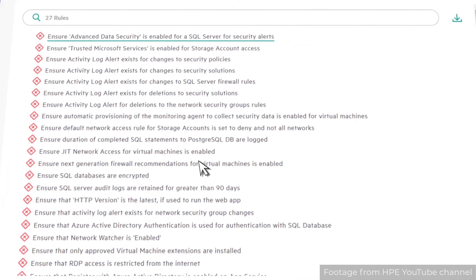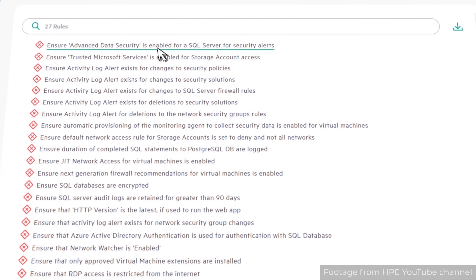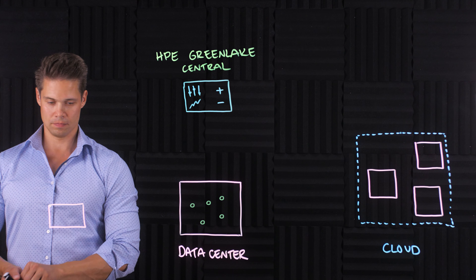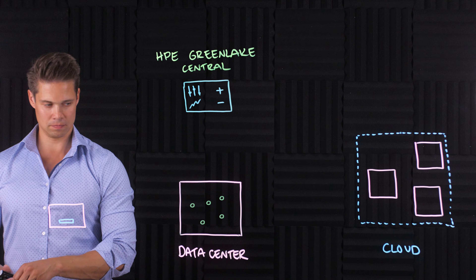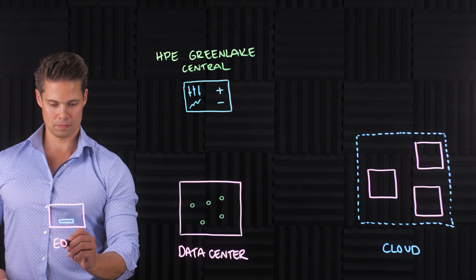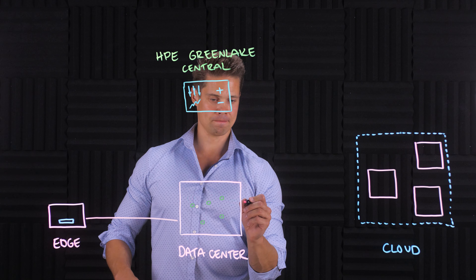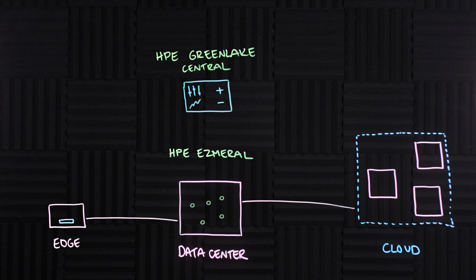Extending on that, you can validate and solve compliance issues and more. Moving applications and data to where they are most needed is crucial for optimal performance and resource efficiency. With those pre-configured infrastructure options, you can choose to have the newly announced HPE Ezmeral container platform running containers, with which you can move workloads from the edge to data centers to the clouds using one platform and one user interface.